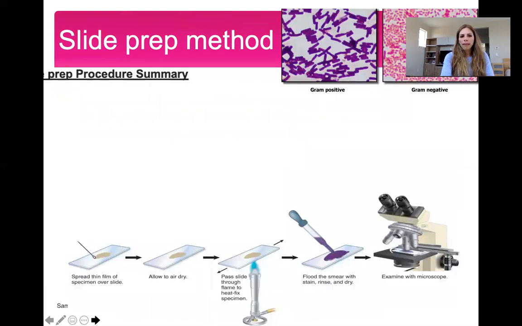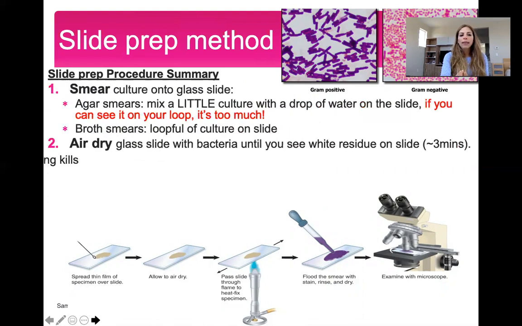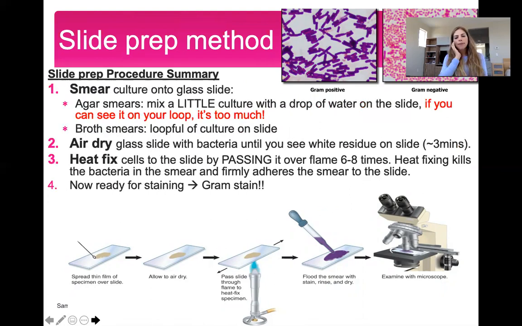Now we're going to go over the method in a little bit more detail, and I have a video that shows you myself doing the whole Gram stain method. So before you actually stain the cells, you need to get the bacterial cells on a slide. So I'm just going to quickly go over how we do that. Let's imagine if you had someone's urine sample because you suspect that they have a urinary tract infection. What you're going to do is, you have your glass slide, you're going to add a smear of the cells on your glass slide.